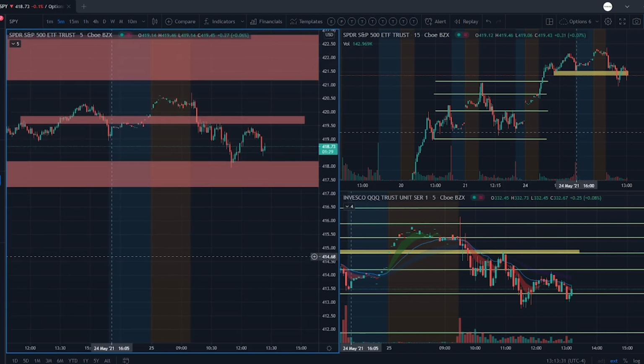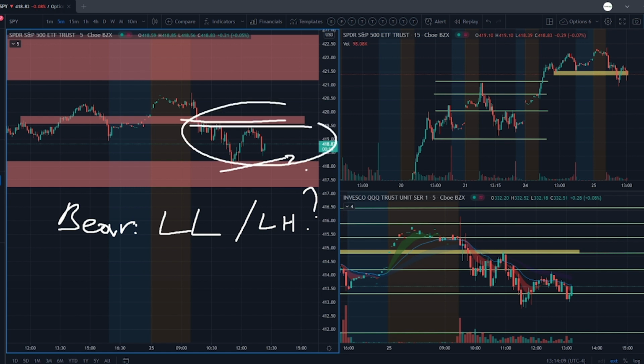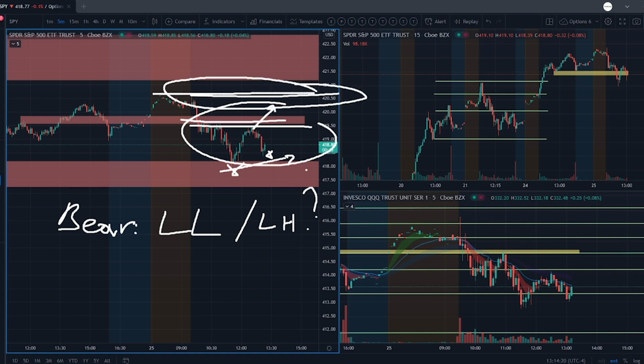Now, the bearish structure, how we can identify that there's going to be a flip, right? Let's confirm what the bearish structure looks like. A bear, now the bear is going to be lower lows and lower highs, right? So how will the bear change? Well, no more lower lows are going to form, and then we're going to start to break resistance structure. So should this area be a higher low at this point, right? No more lower lows, and we actually break this resistance structure, there's a high probability that we go for a test to these tops. So we want to keep that in mind and keep that close to us, right?